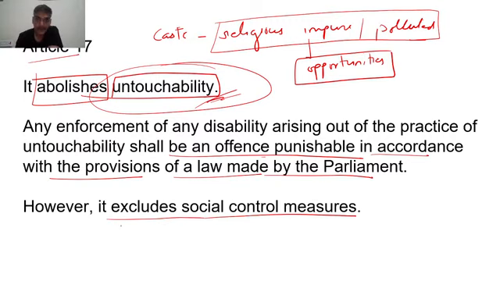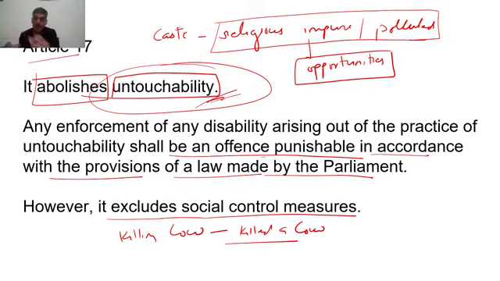Suppose your society believes that go hatya, or killing a cow, is bad, and you have killed a cow. What you have done? You have killed a cow. Now nobody is coming to your house, and nobody is inviting you to their house. Nobody is allowing you to enter into or intermingle with the society or social affairs. Now that does not come under untouchability. That is for social control measures. That is very much necessary for maintaining order in the society.